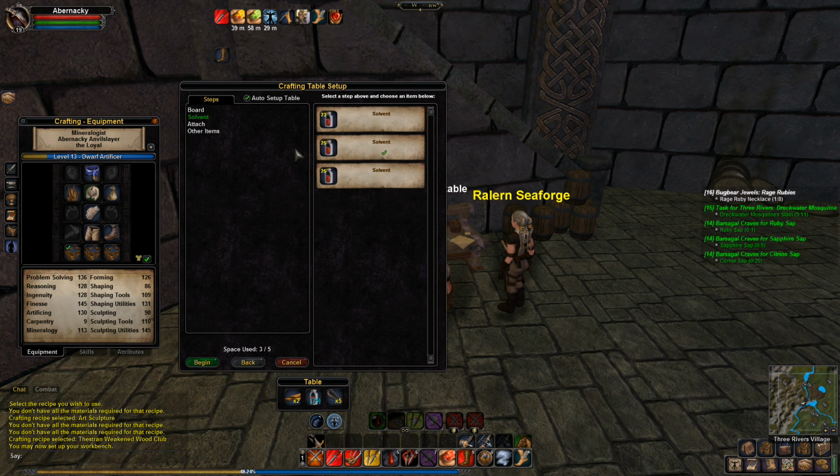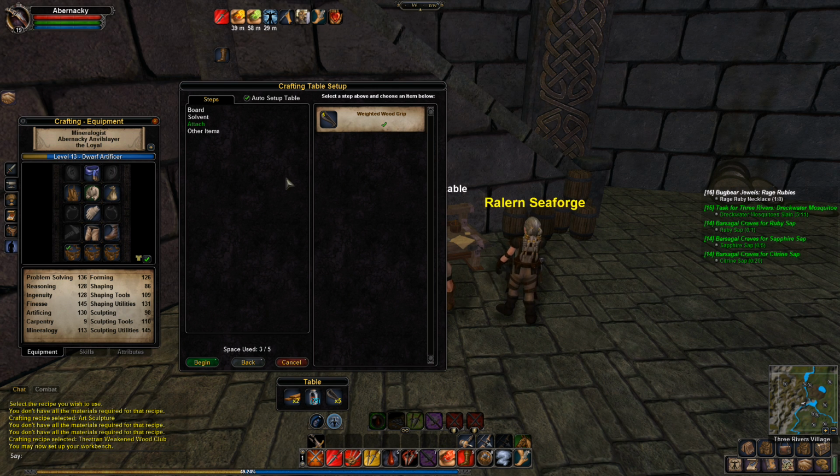That's a requirement. I have 25, so I should have enough, because some of these actions that you go through will use up the solvent, and if I use too much and I run out of solvent, I get stuck in the crafting process. Okay, I need a weighted wood grip, and this is actually a recipe. I had to make this first before I could even make the recipe I'm on right now. So I had to build the weighted wood grip from a recipe.